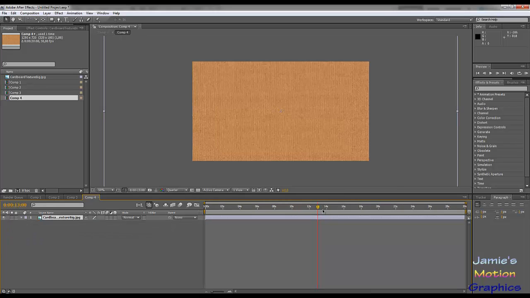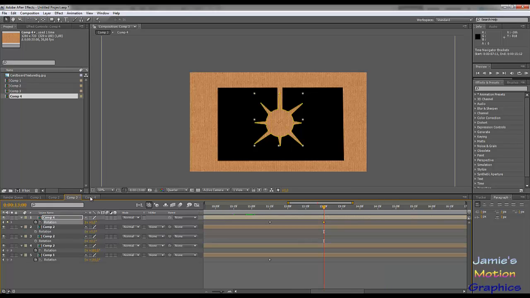And this one is going to rotate from 11:15, rotation 0, to 13:15.